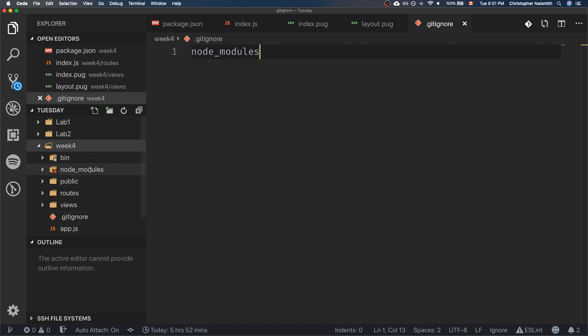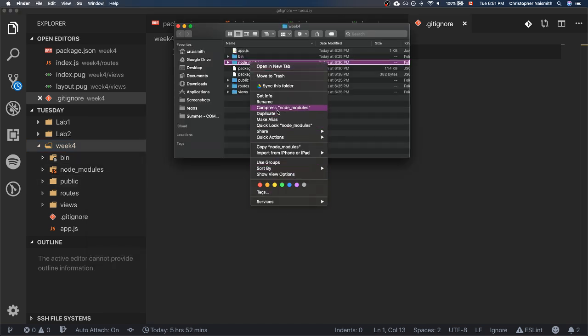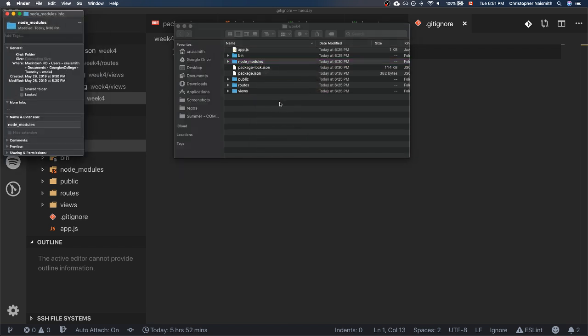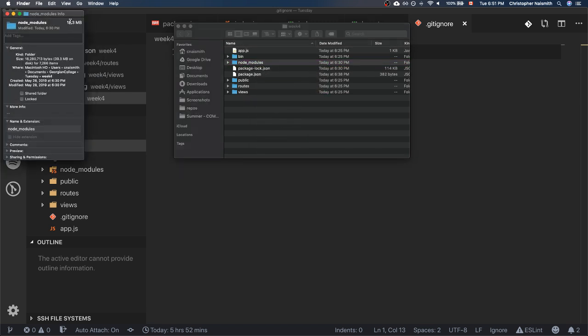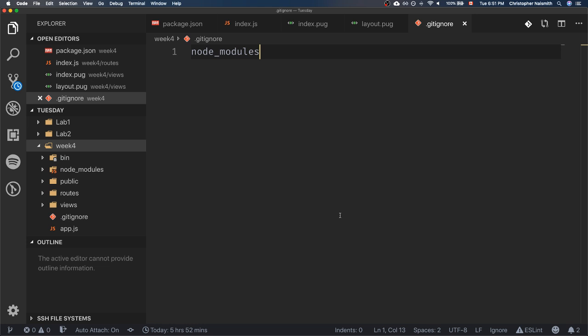Again, at this point, if I open up our node modules folder in Finder, this folder has 7,266 items, which is way more than any of the files that we've created for our application. So by ignoring our node modules, we don't push it up to GitHub, which reduces our size up there, especially on slower internet connections when you're at home.